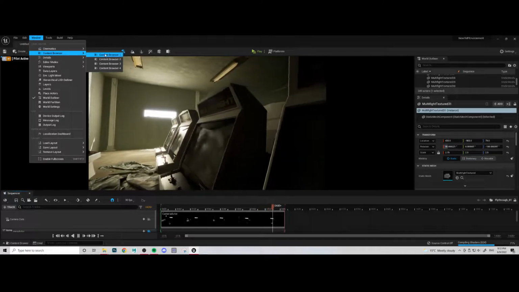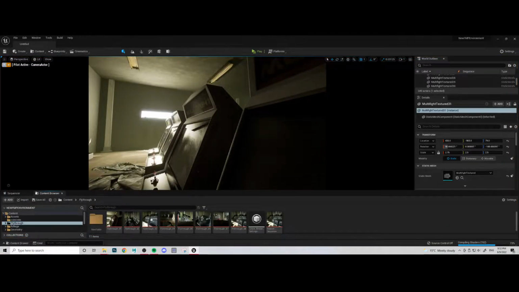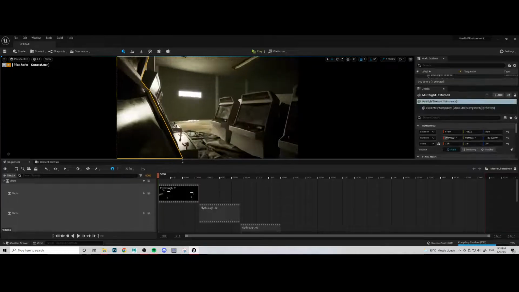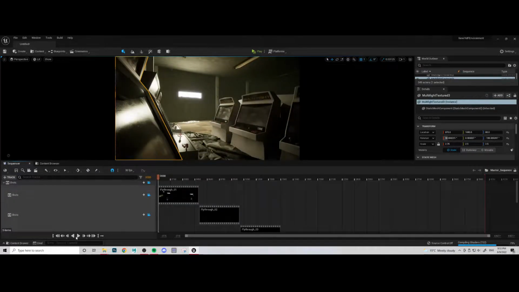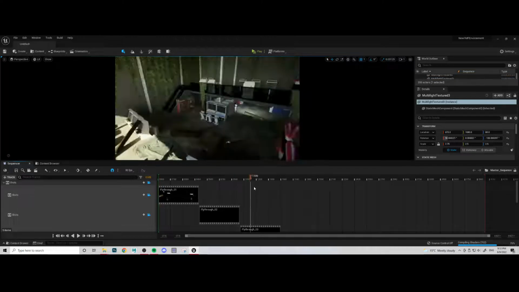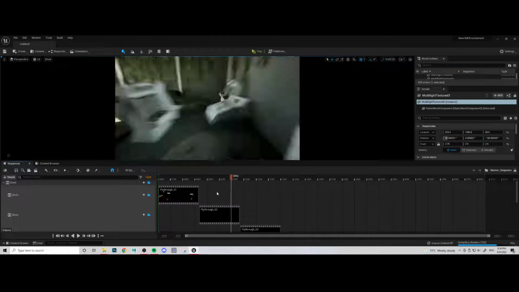Window, content browser. Dock content browser next to it. Oh, we love to see it. Okay, cool. So, how do we achieve this? How do we get these really cool looking renders? And then how do we put them all into one giant scene in which we can press this button, press play, and it will switch the cameras to what we want them to be? How do we do that?